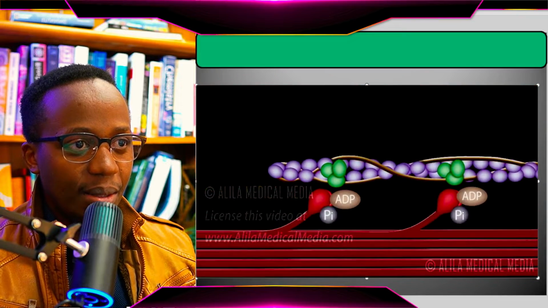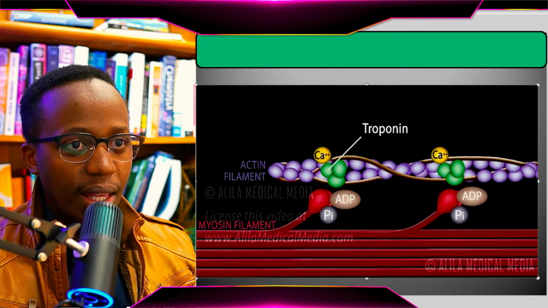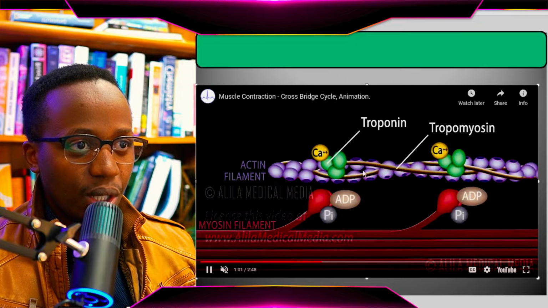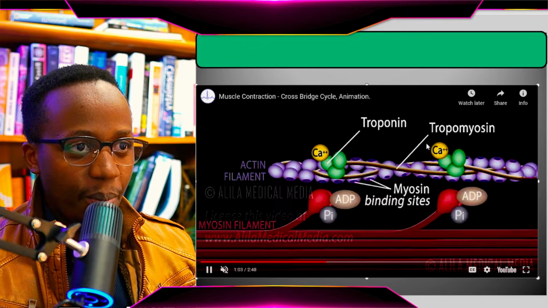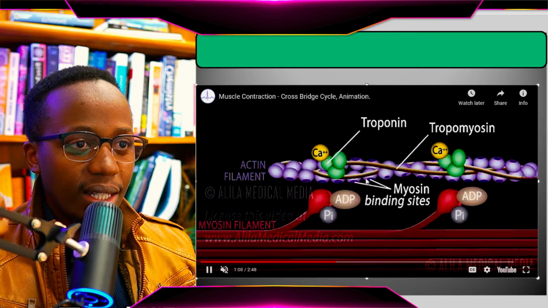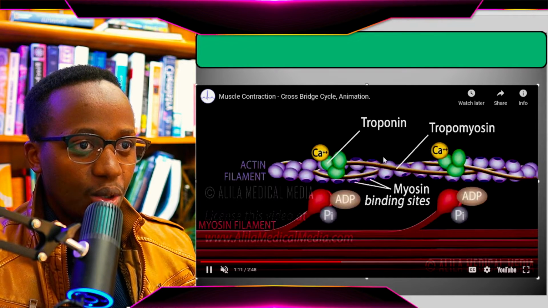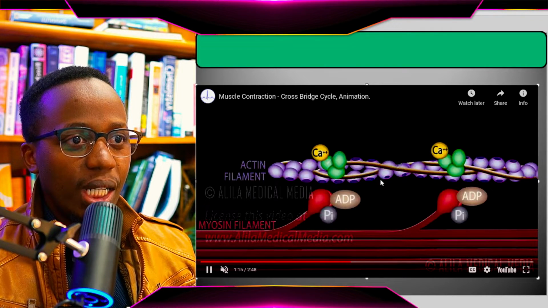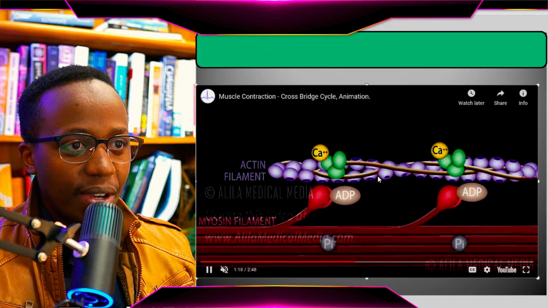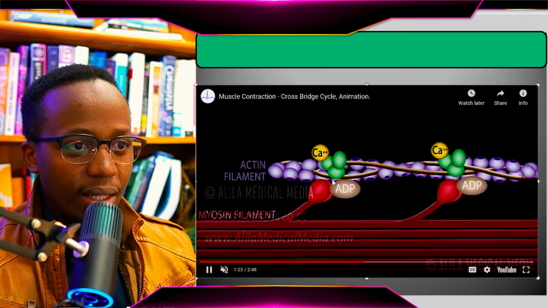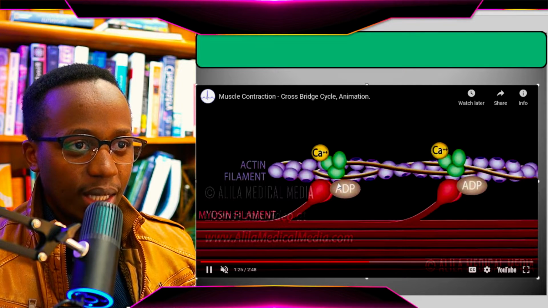So the calcium is dropped in, and then on the actin filament, you have something called troponin that's going to be activated, right? Which is going to carry along tropomyosin, and these are the ones that bind to the myosin. So top is actin, bottom is myosin. So the tropomyosin is going to make the binding sites available, and then we bind. The two bind. And when we bind together, that's pretty much where the reaction is happening, right?